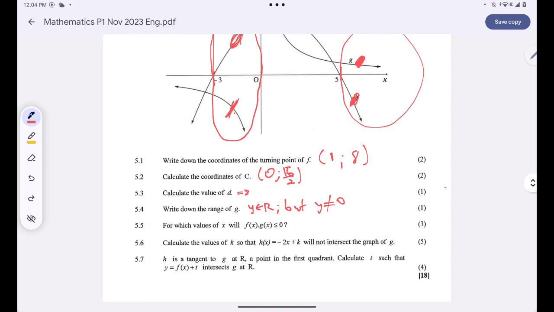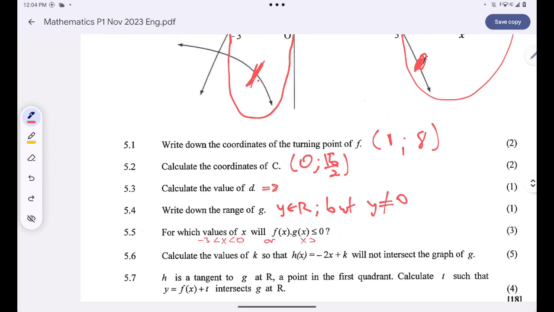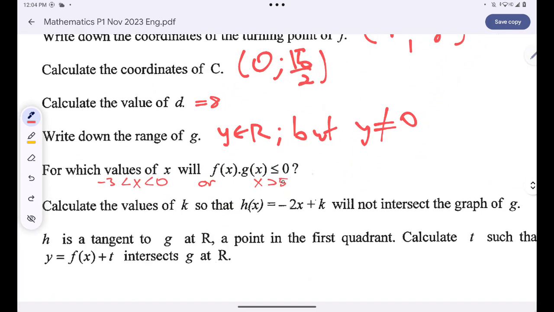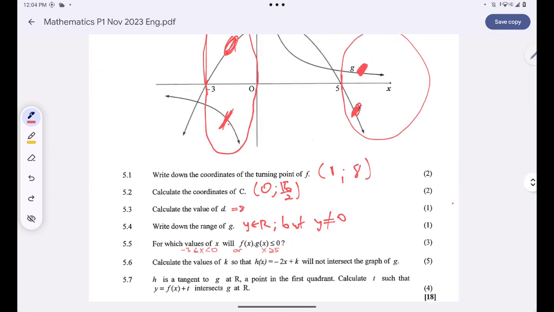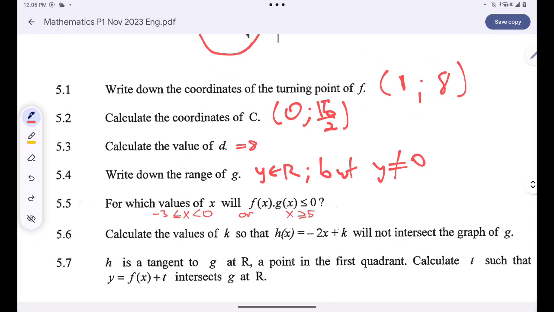So I can see this statement is true if and only if x is between -3 and 0, or x is just greater than or equal to 5. Remember that I have an equal sign there, right? So I can simply include my values, and this one is also included, but I cannot include 0. Why? Because according to x, the graph of g of x cannot be 0, so I will never include 0. So this is how I would write my answer.